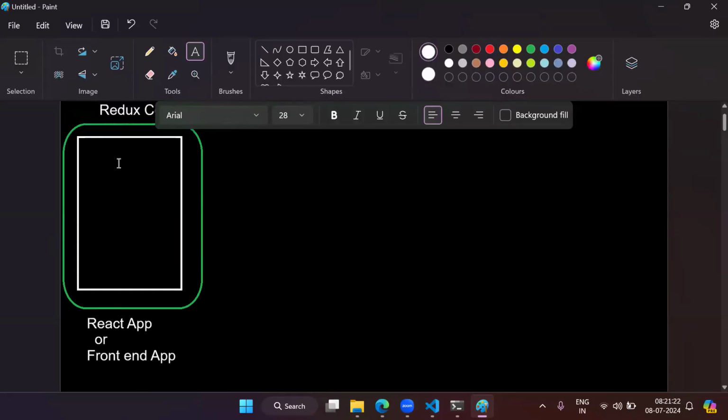So you are going to encounter this kind of flow the first time in React. So just be careful with this flow. So this is your React application, or we can call it a front-end application. Inside that, we have created one React component. Inside this React component, you have one button.